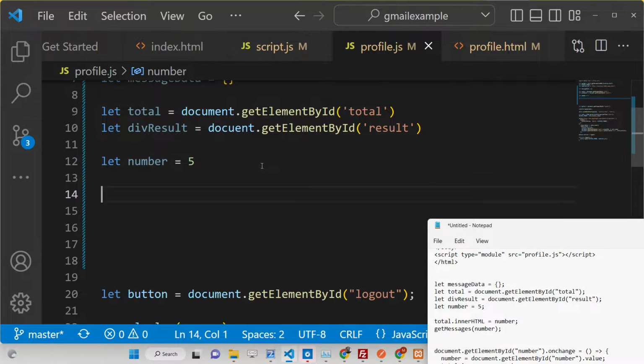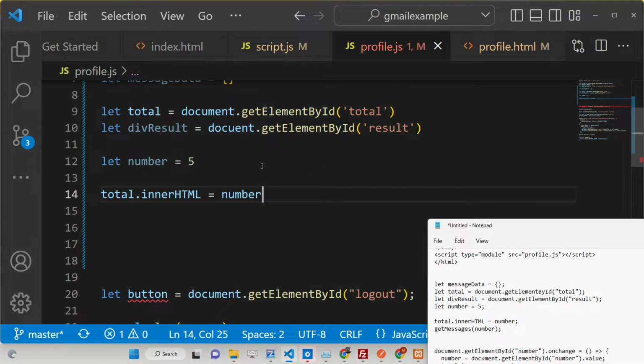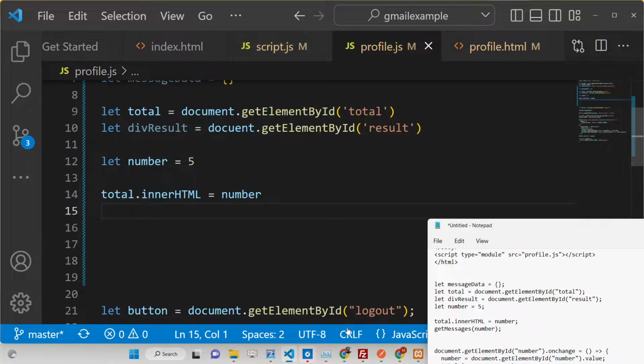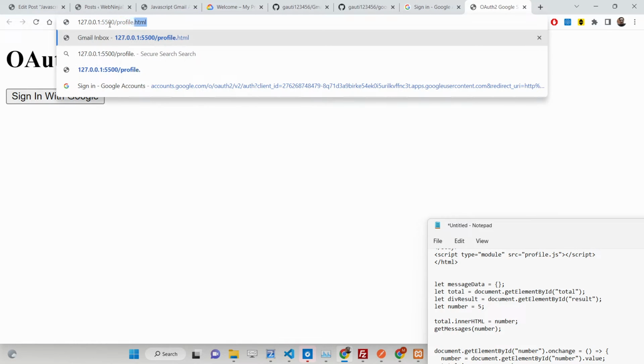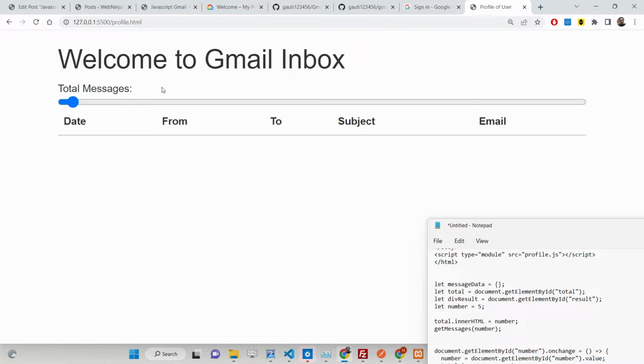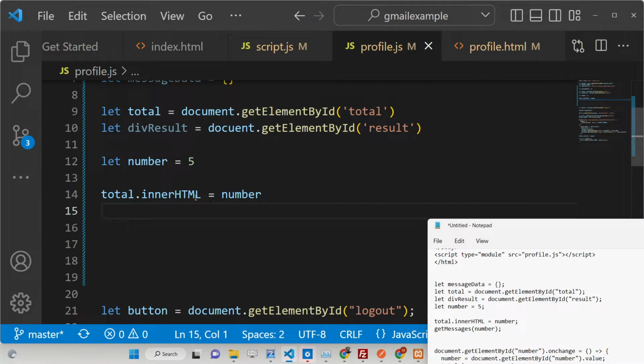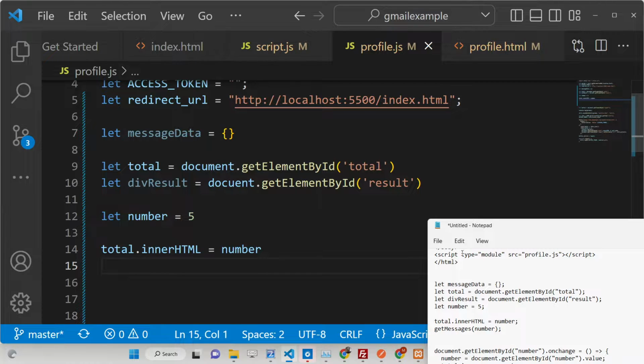So after this guys, we will be attaching total.innerHTML. We will make it as number, and if you now refresh your application, if I go to profile.html, you will see I think it should display 5 here, total.innerHTML.